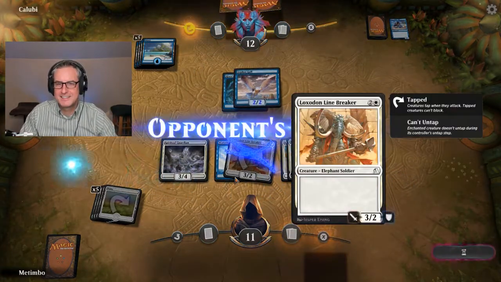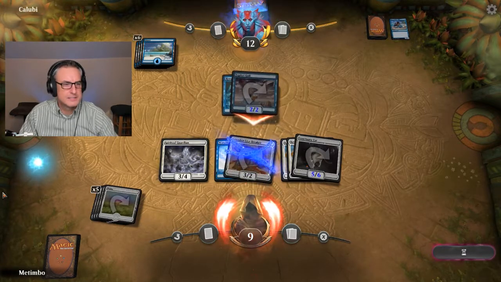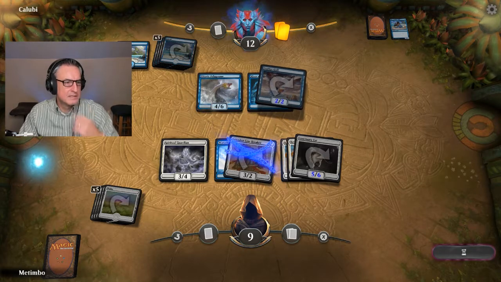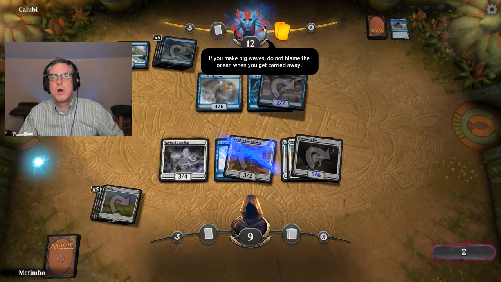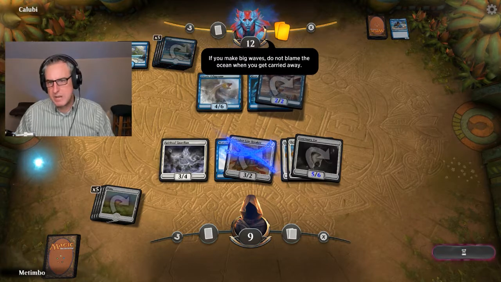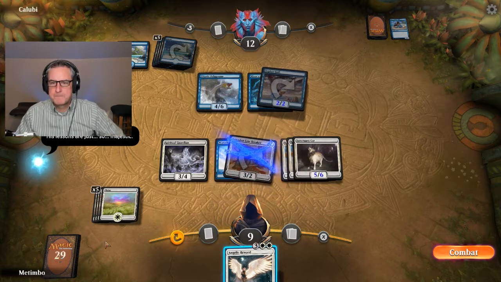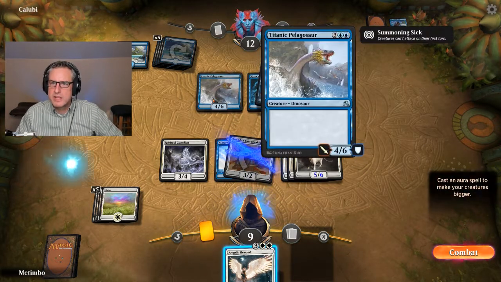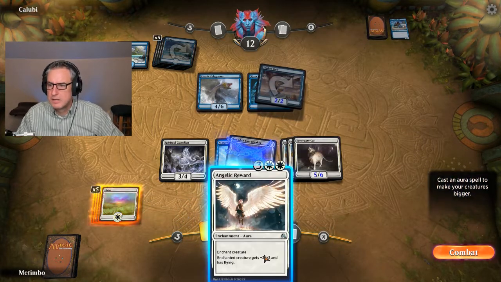All right. Nothing I can do. What's up, Scott? Oh, he's permatapped unless you get rid of the enchantment. Oh, okay, so if I have a disenchantment spell, then I could get rid of it. All right, thank you, John. All right, what did he throw out here? Titanic Pelagosaur, whatever, 4/6.